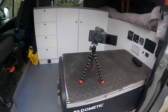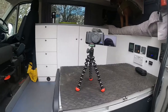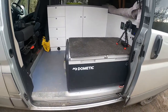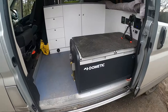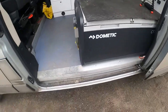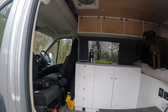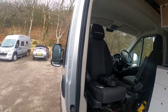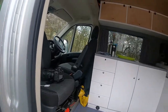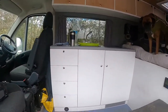First of all you'll notice my fridge freezer, which is in the entrance there. I chose to put it there so it was easy to access. It's a 12 volt Dometic unit — from memory I think it's 85 litres. The fridge compartment is bigger than the freezer compartment. Just looking from the outside in, you'll notice I've got the swivelling passenger seat — that's where I sit at night and read a book or watch YouTube videos. And I have the kitchen units there and the bed.